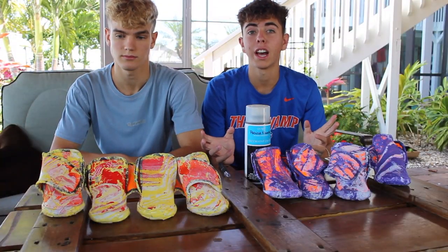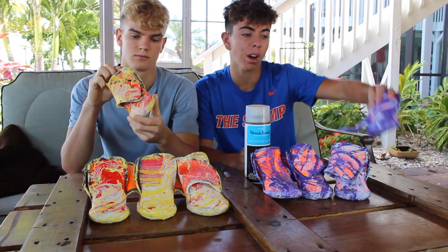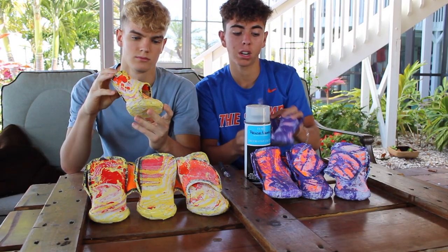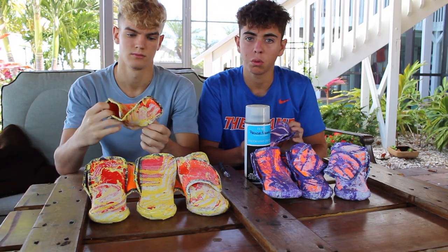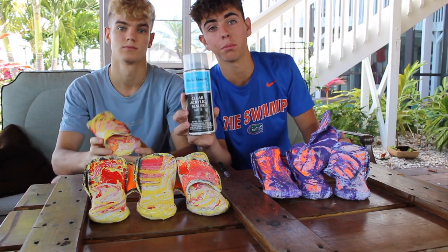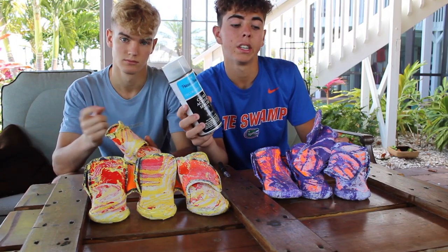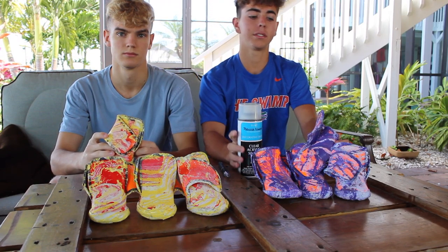Alright guys, so we finished the Hydrodipping. I think they look pretty cool, but now we're gonna take this tape off, the bottom and the Velcros, and a couple little tabs, and then we'll show you guys the ending results. And then when we're done taking the tape off, we're gonna put some matte acrylic finish on it, just to give it a great color at the end. So, see you in a bit.